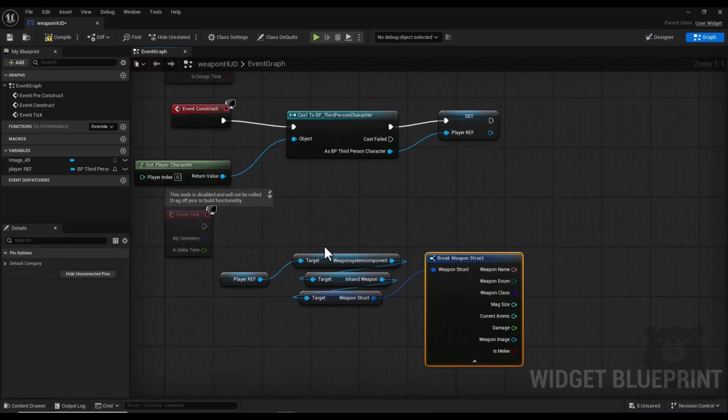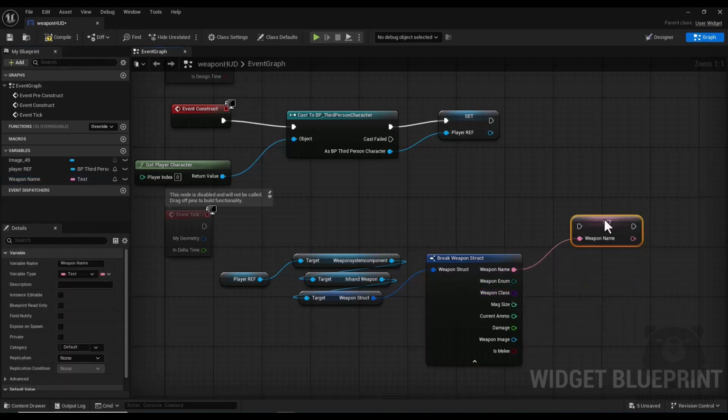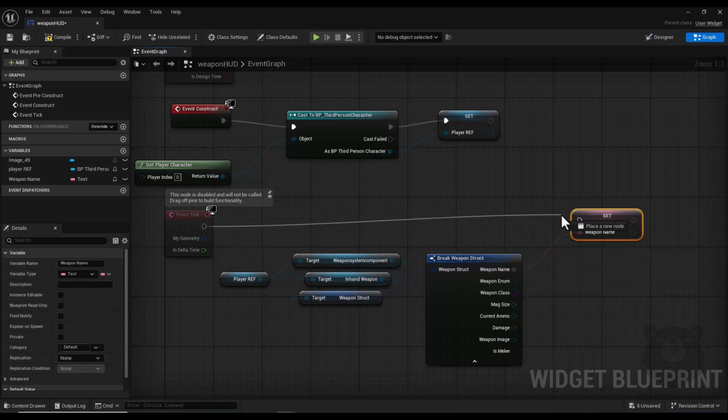promote some of these variables into a variable inside weapon HUD widget blueprint. First I promote this weapon name, right click and search for promote to variable, connect it here.